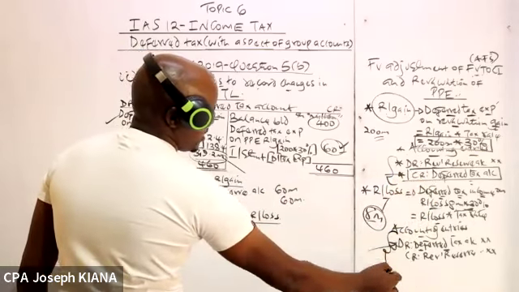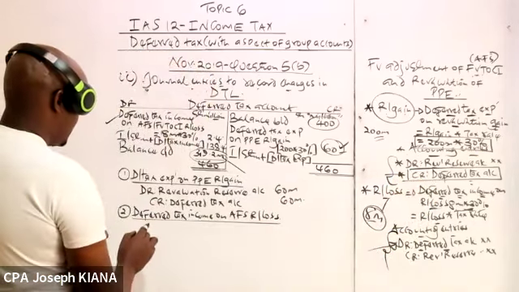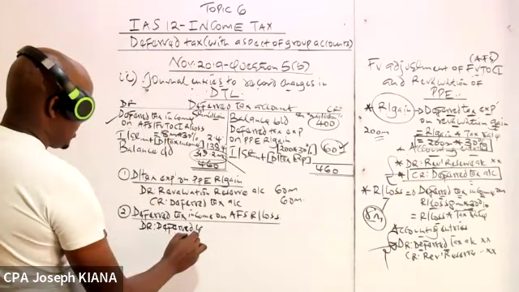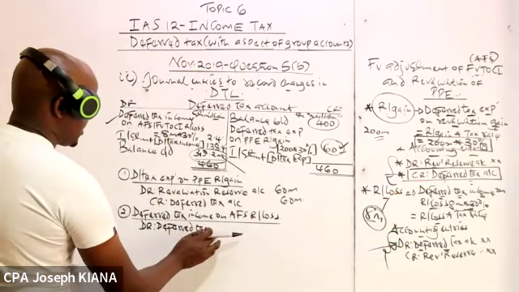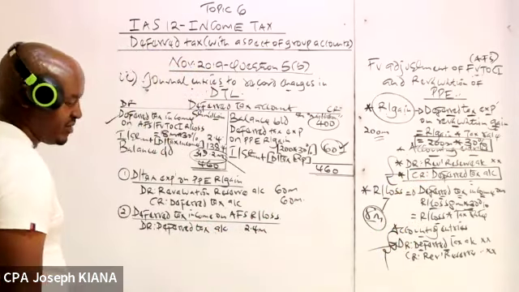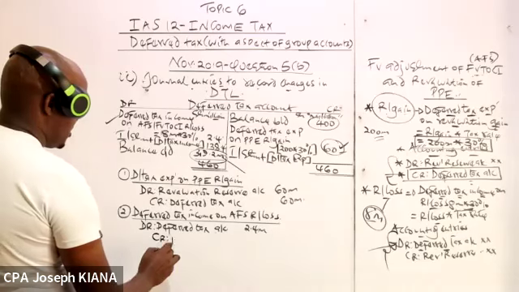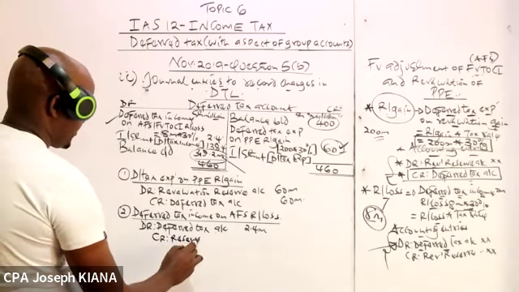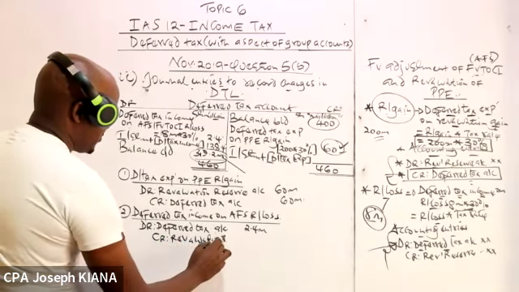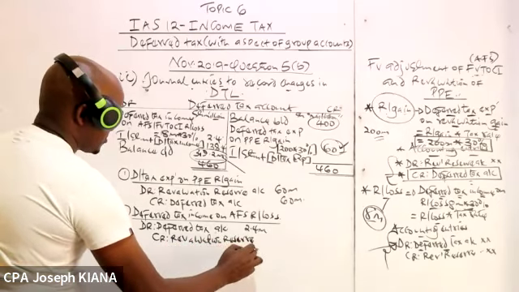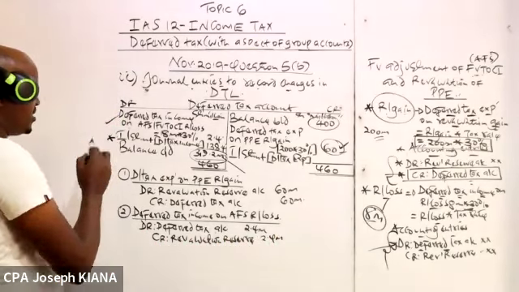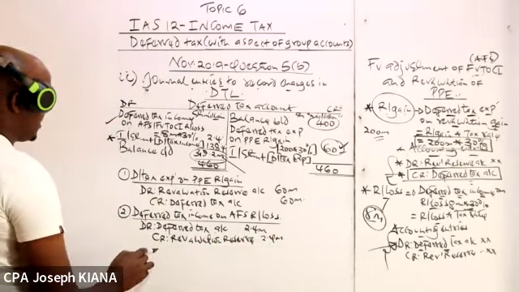Where do we have that? This is the double entry. So this account you can see is debited. So we debit the deferred tax account with an amount of 2.4 million. And then we credit which account? The revaluation reserve account, 2.4 million. And then finally, we also need to make a journal entry for this deferred tax income for the current year.